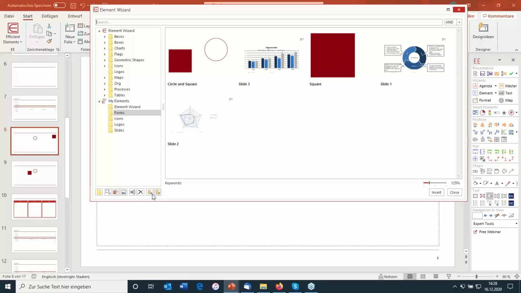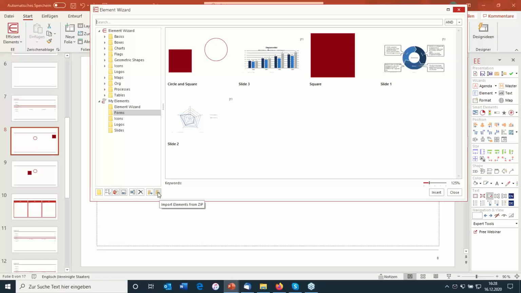Last thing about the element wizard, because this is very interesting and important. In case a person is seeing your library and saying, oh, that's so great what you have there, I want this as well, you can export single folders or the whole My Elements library per zip file. This button generates a zip file from the folders you have selected.